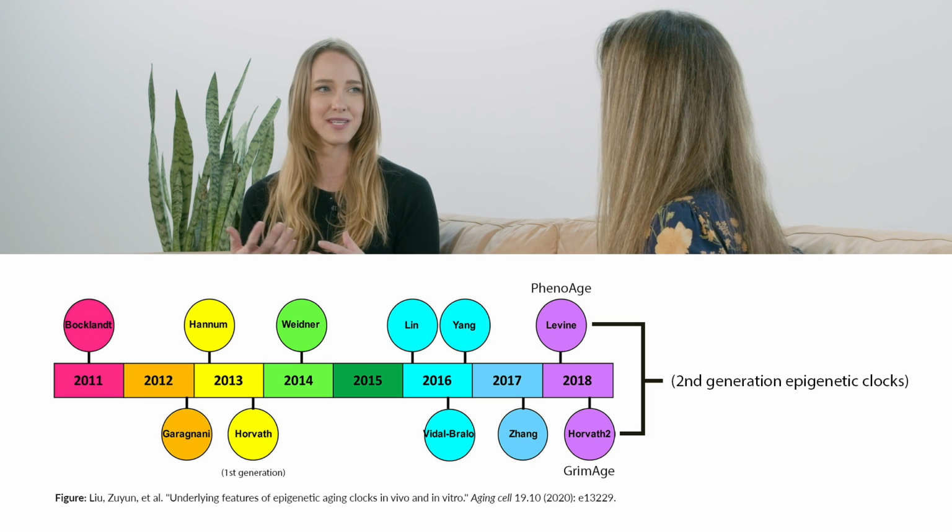And then once they came into being, they're probably picking up inflammation a lot more than even the first generation clocks. And again, we can make these kind of systems clocks, and one of our systems is inflammation, and we can show that it's highly predictive of outcomes. It's definitely capturing things related to inflammation. Preliminarily, I can say we have data from individuals with COVID, and we can look at the inflammation measure, and we find that people with severe symptoms have a much more accelerated inflammation epigenetic clock than people with basically asymptomatic or mild symptoms.